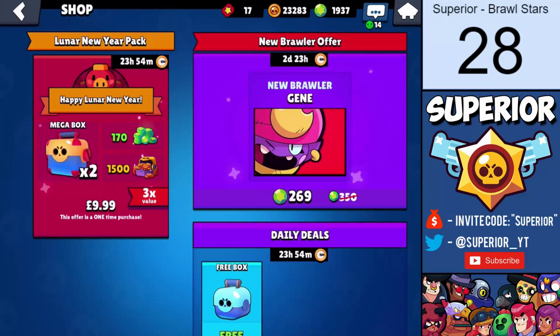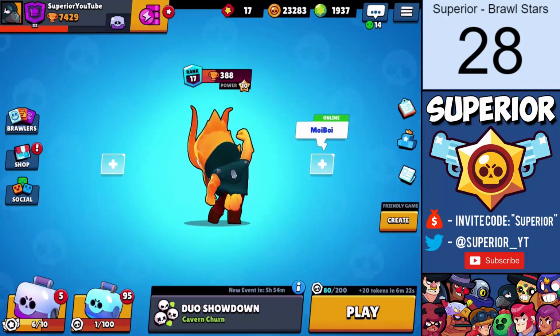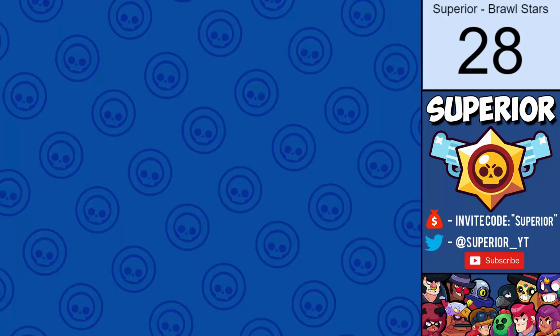There is this offer right here. I do have loads of Brawl boxes to open at the moment. So we're going to go ahead and open all 95 of my normal boxes, and then we're going to open the 5 big boxes as well. Hopefully we get Gene from these boxes here, and then we can gem him to max level and we can get some videos from him.